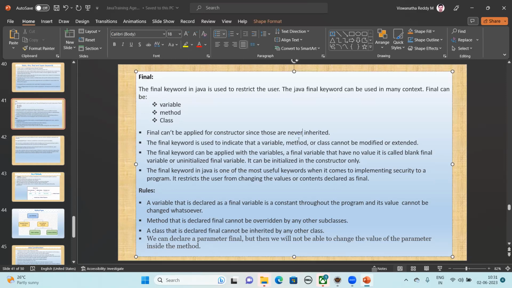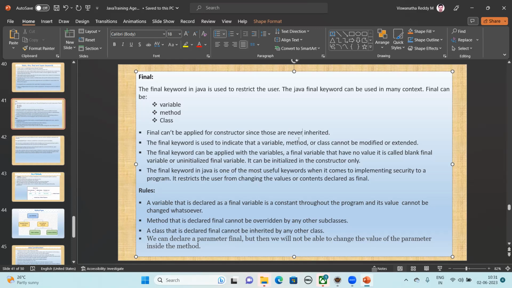Variables can be passed from parent to child, and you can override the methods of parent in the child, but constructors are never inherited, and that is the reason it cannot be applied to constructors. Why do we use final? It indicates that this variable or method cannot be modified or cannot be extended.